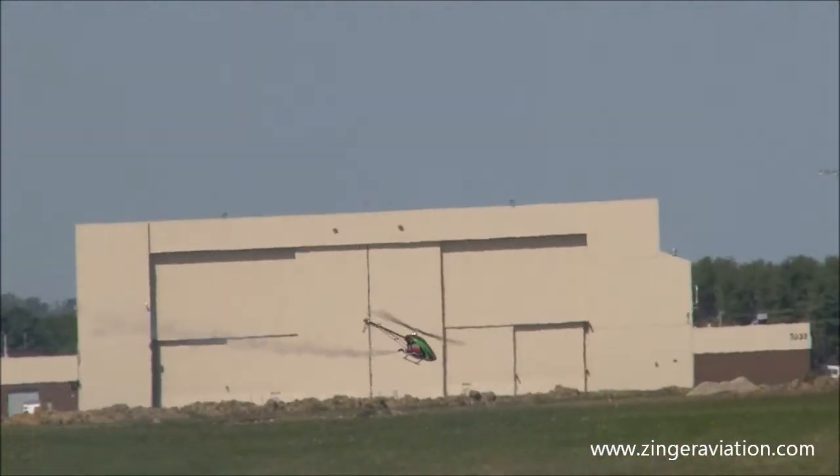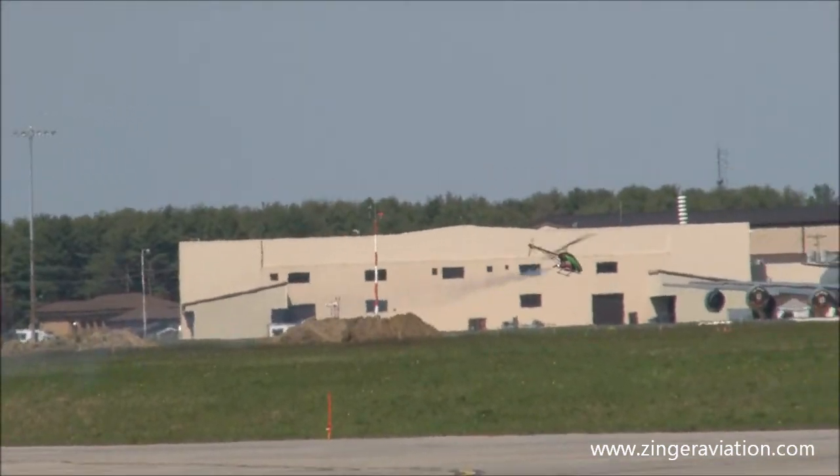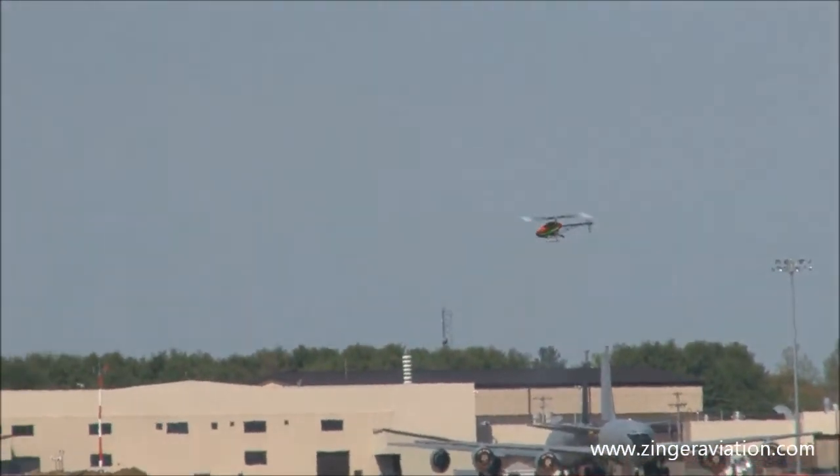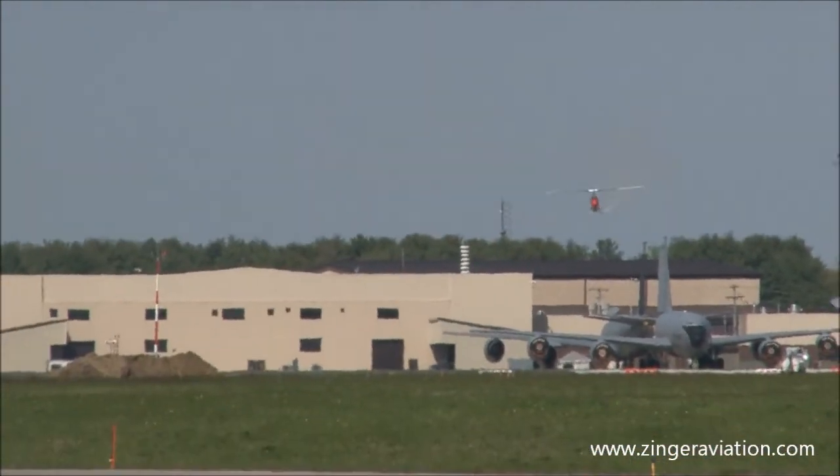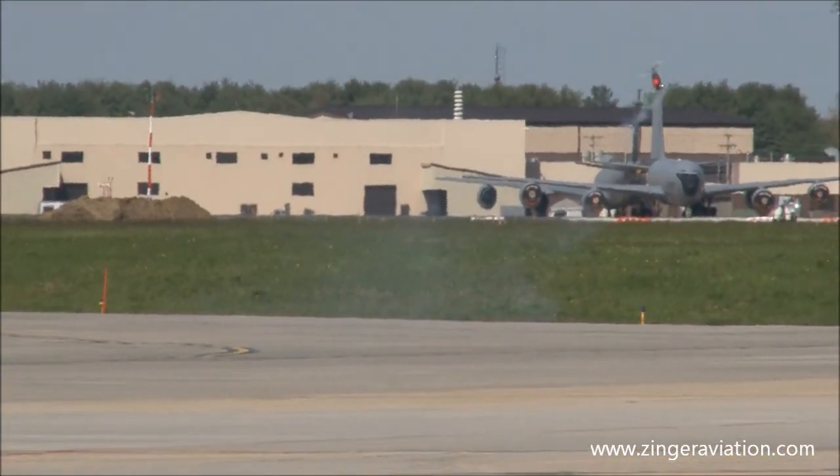The great thing about battery-powered airplanes is you can pack them up in the back of the car and take them home with just a little wipe down. The old two-stroke gas engine airplanes do spit out a little bit more. If you want to carry them in the back of the car, you have to clean them up pretty good. With electric airplanes, you just pull the battery out, put it in your car, and go home.